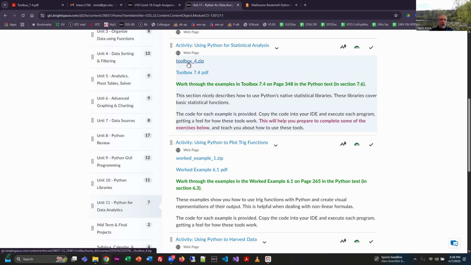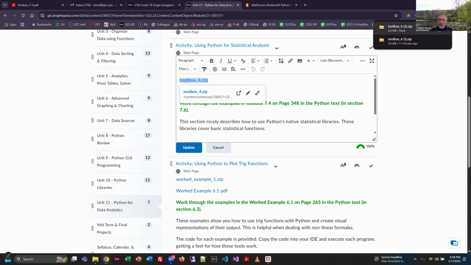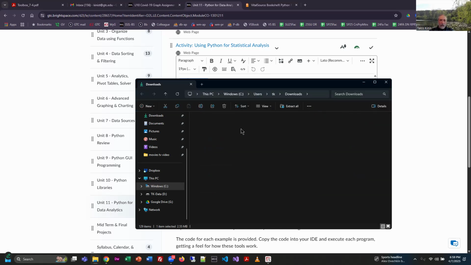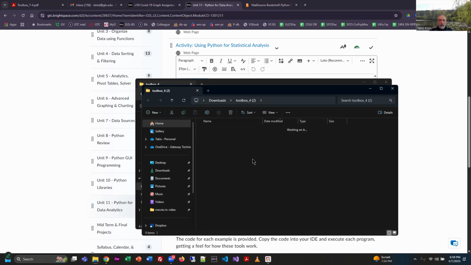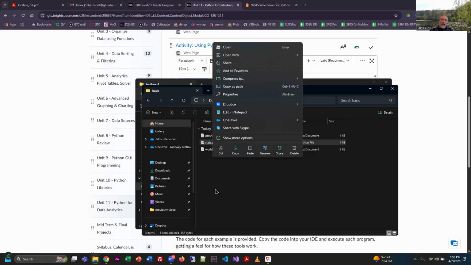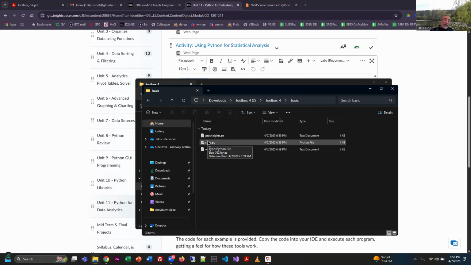So you could go here, download that zip file, and you can see I have it multiple times over. And you know what? I'm going to extract all of it so that it'll just be there. There it is. And then for the basic one, they have that Python program here. And in principle, I can just double click it and it will run. But I do want to open it up inside of Spyder.